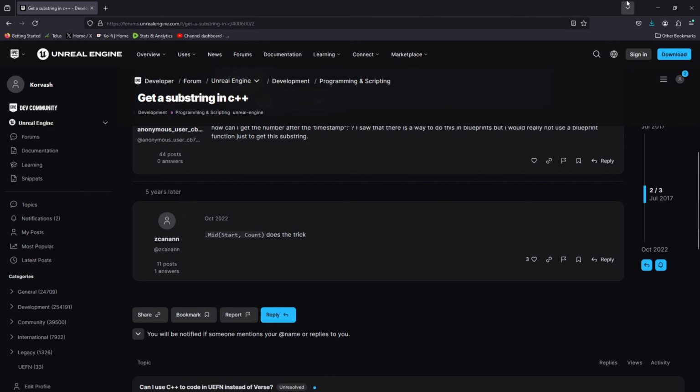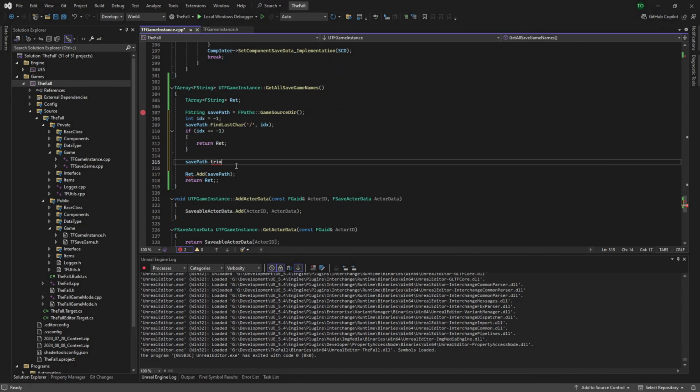Mid. Dot Mid returns a substring from the start position to the end. 0, IDX.